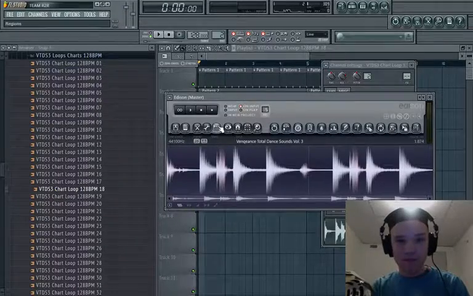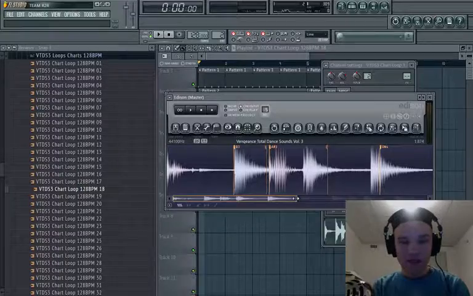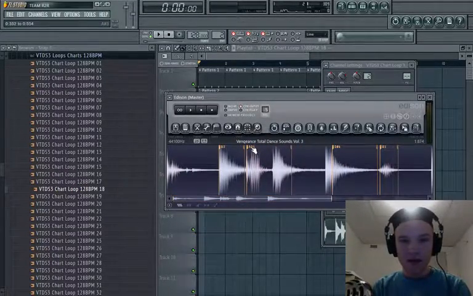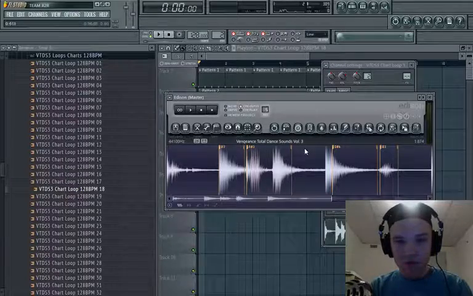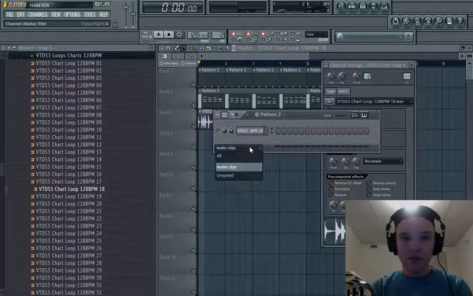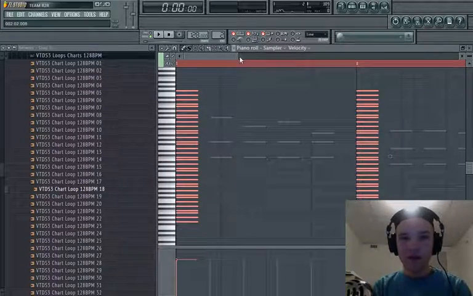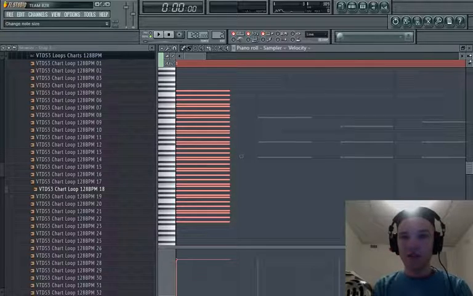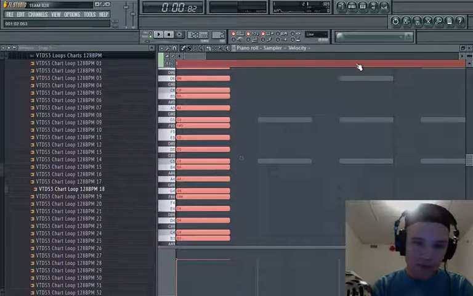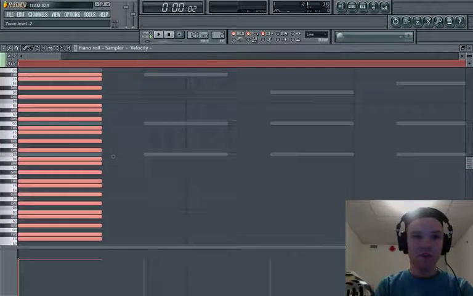Edit, detect pitch region. Okay, so this one begins with a B, A sharp, D sharp, B. We currently do not have the B sharp and A sharp, and D sharp, so let's see. Close this down, zoom into these.